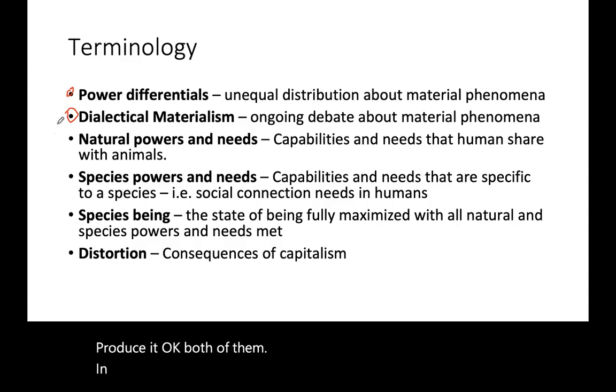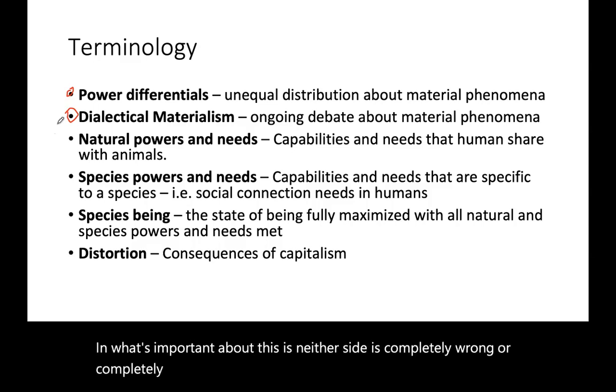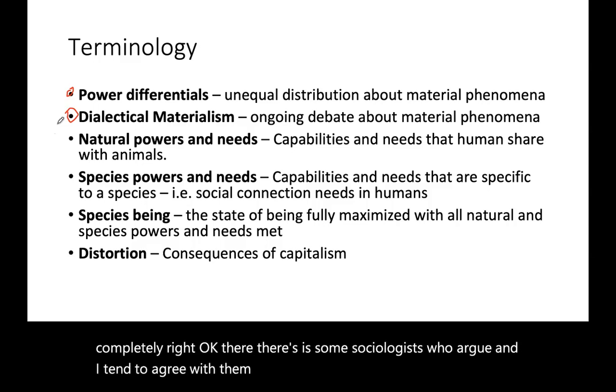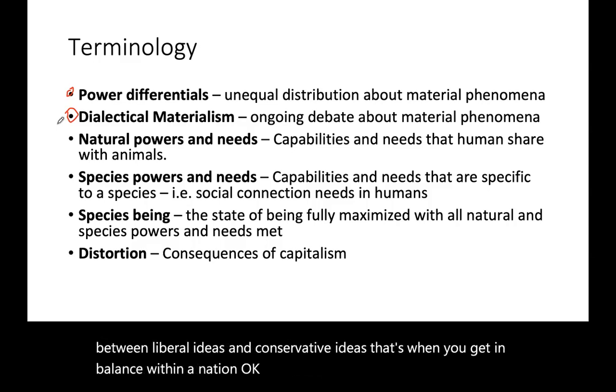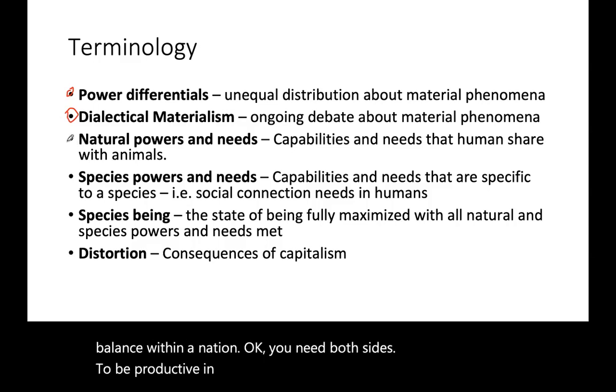What's important about this is neither side is completely wrong or completely right. There are some sociologists who argue, and I tend to agree with them, that if you don't have a balance between liberal ideas and conservative ideas, that's when you get imbalance within a nation. You need both sides to be productive in that sense.